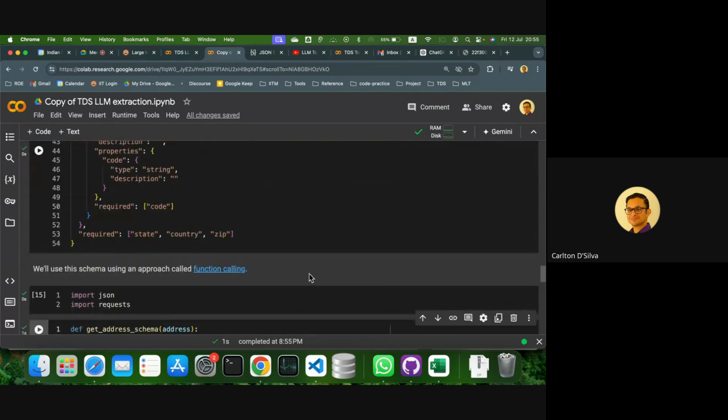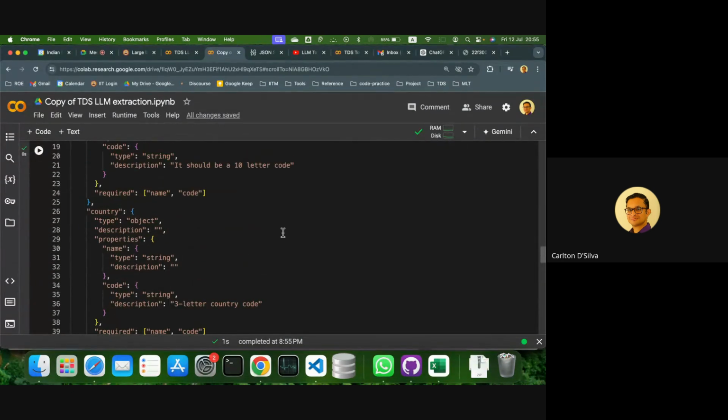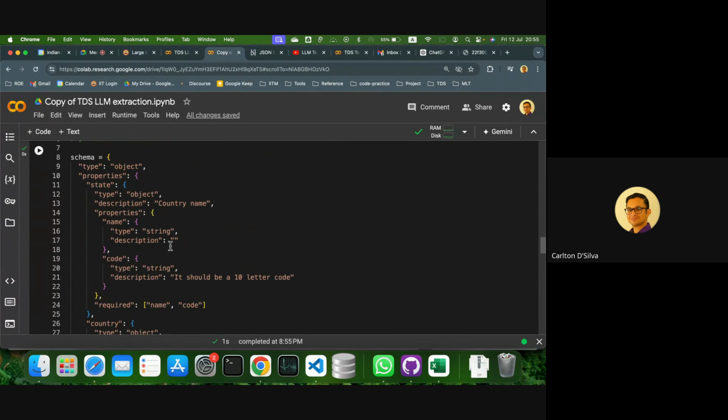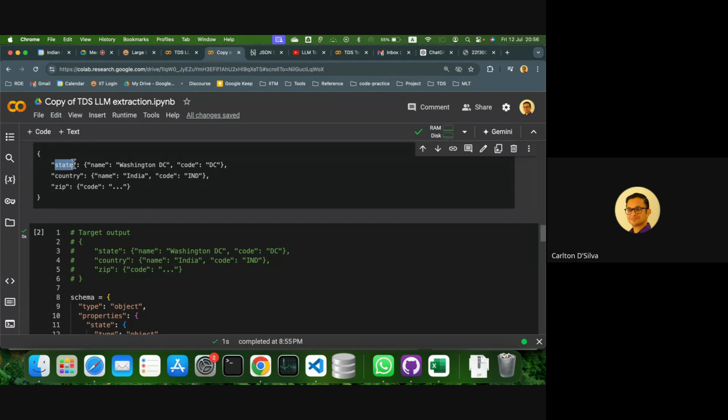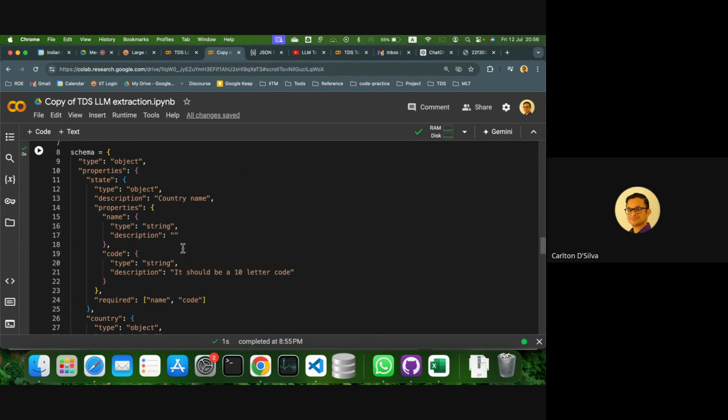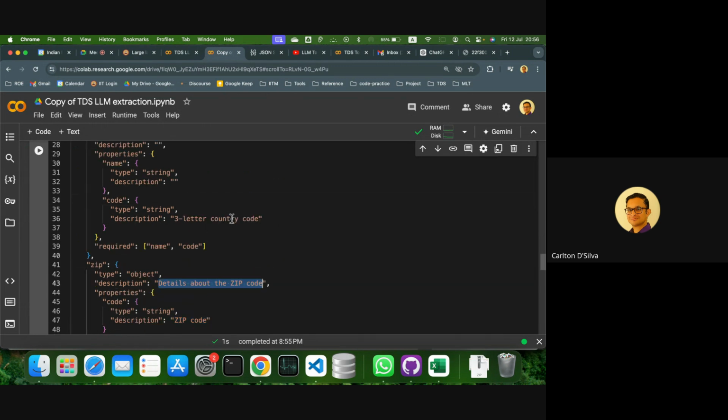So that's why I said there's a very good reason for this schema. The LLM won't know what to do with these words. For them, it's just words in a schema. These things are just keys for the LLM, because this is a JSON structure, right? Yes, sir. So it doesn't know what to do with these keys. So we have to explicitly tell it what to do with these keys. Let me see if I can undo those things. Yeah, I can.